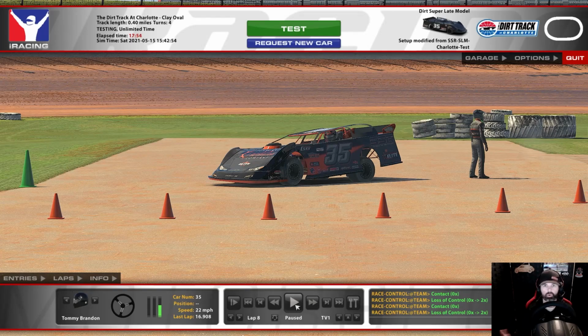Dirt racing is cornering speed. How fast can you get through the corner? And your corner is 90% entry. But the problem here is that when you've got the car doing this on the exit, it's going to screw up your next entry. That's why this is so important. You've got to have a good exit if you want your next entry to be good. So that's why this is so key that you actually get this dialed in.